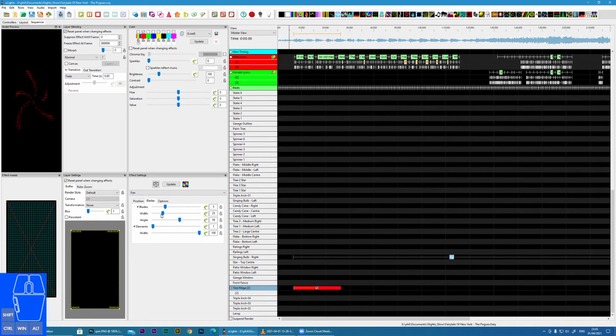Altering the width, we can have really thin blades. The angle alters the curvature of the blade, so we can get some weird effects there as we move in. You can see the twist of the blades there. And then elements will actually create multiple parts of blades. So for every blade, you can see here we've got two elements forming those blades as well, and this can get quite good when you start bringing multiple colors in. You can get some quite nice effects. And then the width is the overall width of the effect.